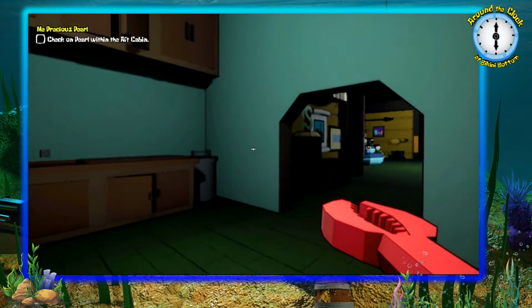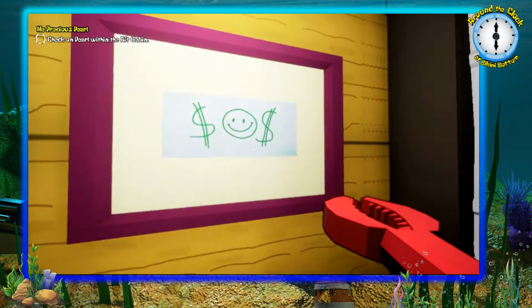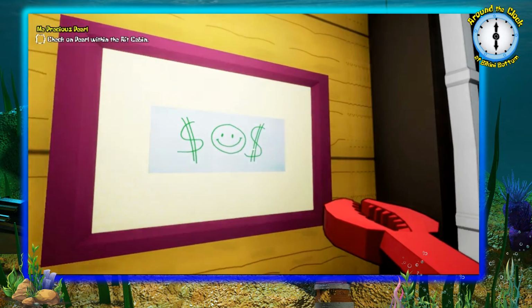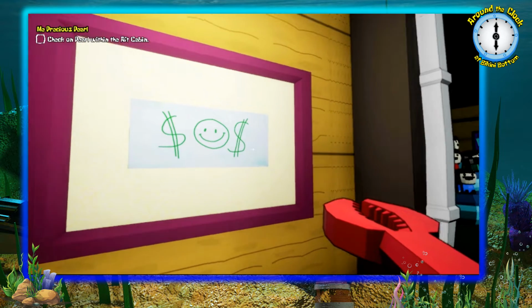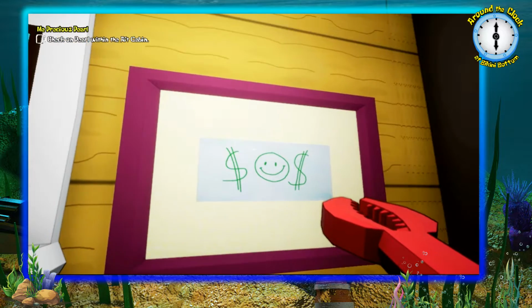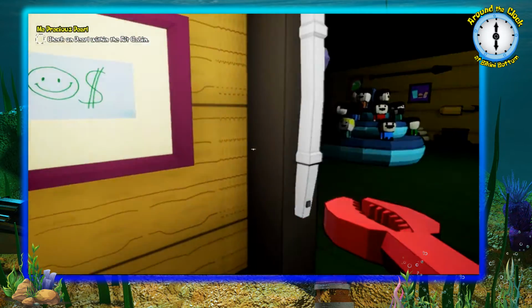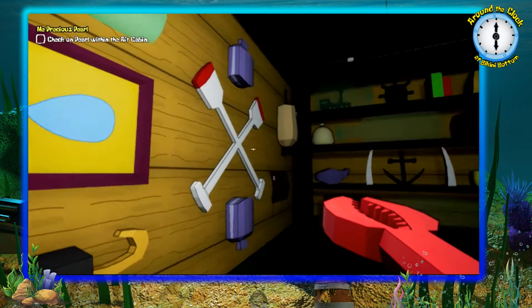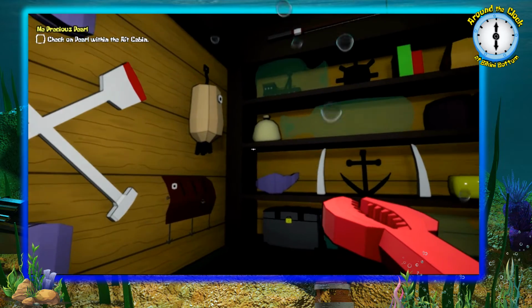Okay, so check on Pearl within the cabin. So that is probably upstairs. Oh my God, is that the money that Patrick drew, because they put paint on his first ever dollar, and they scribbled on a piece of paper just to pretend it was that? That's cool, and that's a nice little Easter egg. Jesus, what the hell? That is loud as hell.